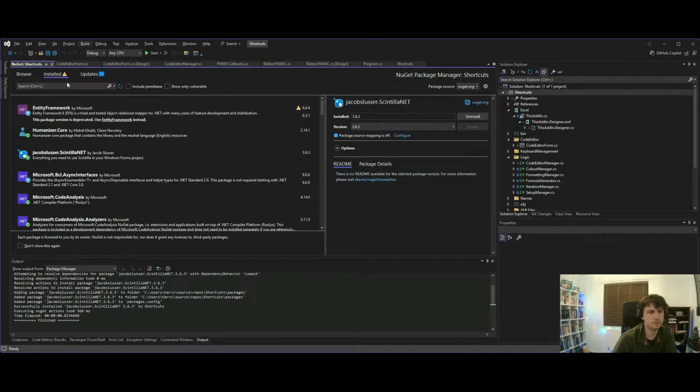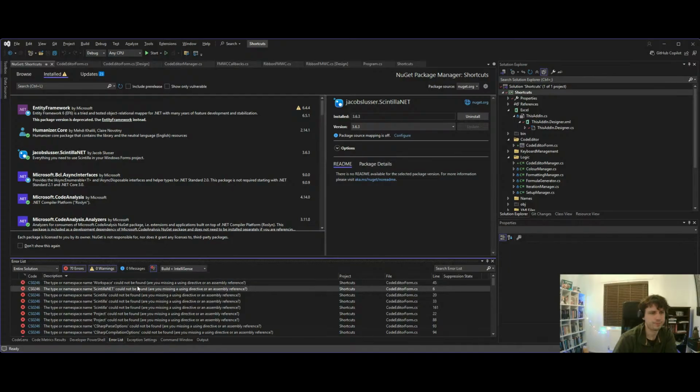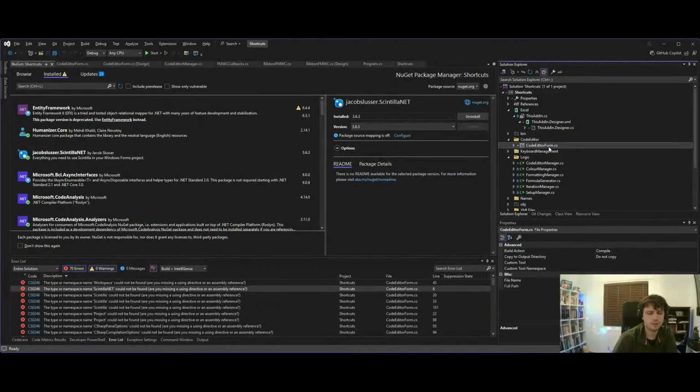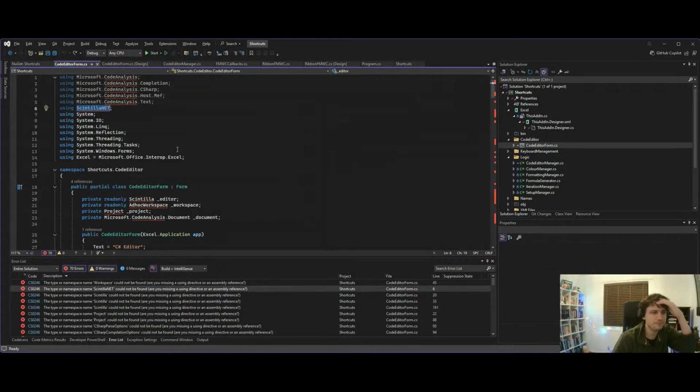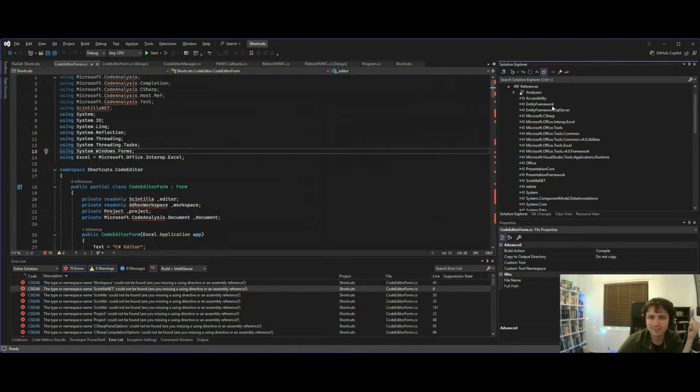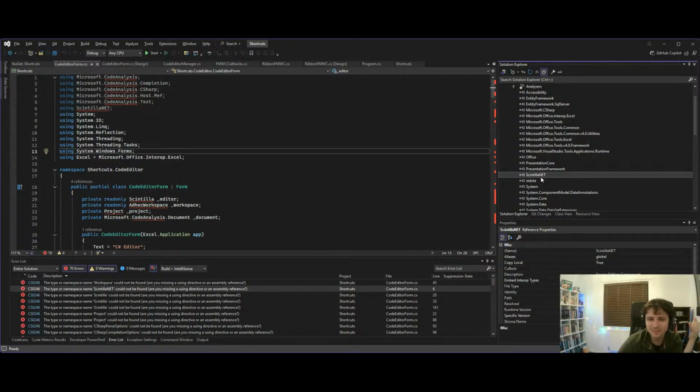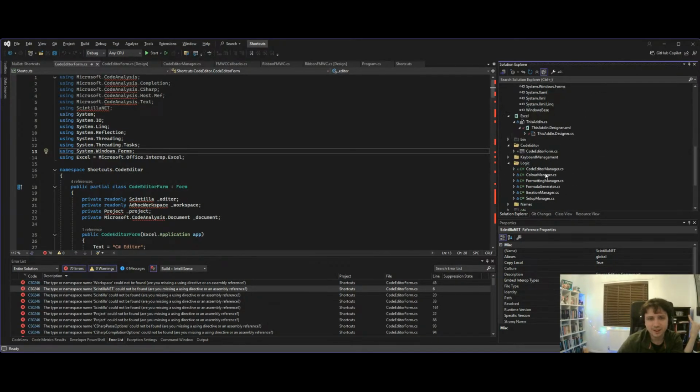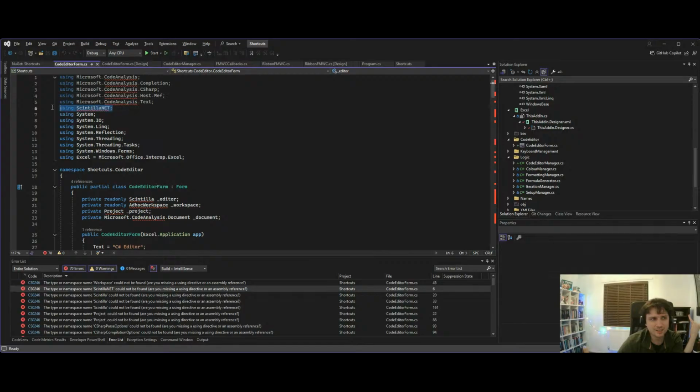Okay, whatever. What the frick is going on? Are you seeing this? The Scintilla thing is right here, you can see it right there. And this is not picking up that it exists.